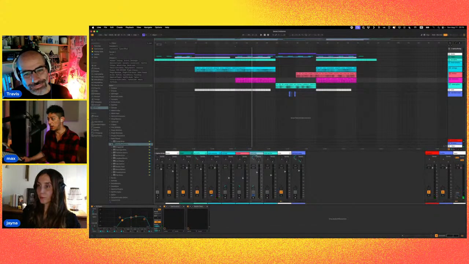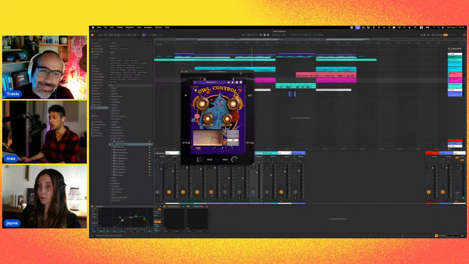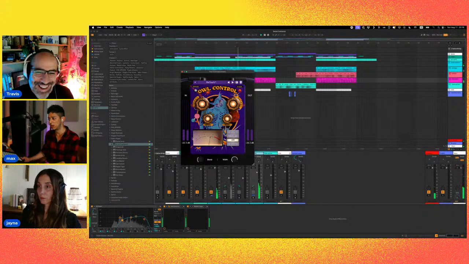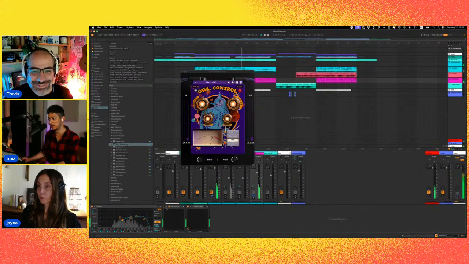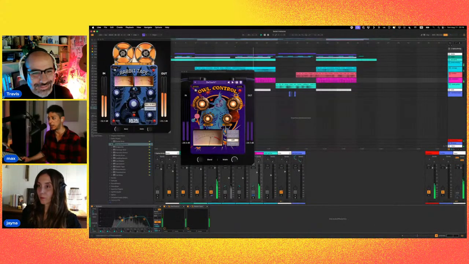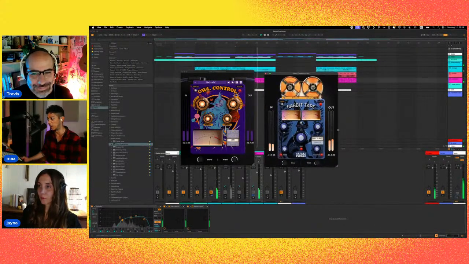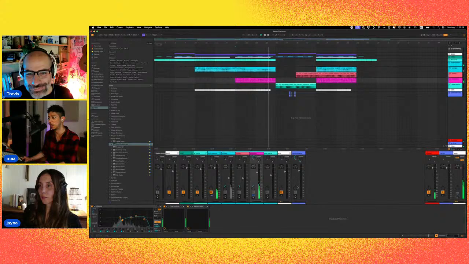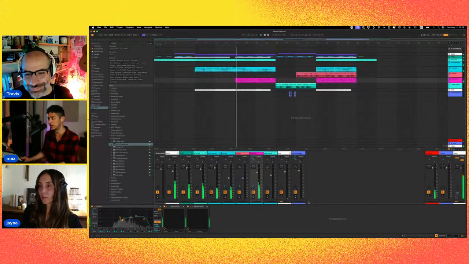So all of these, I'm just shaping it, and I have one of these Safari pedals just to compress it a little bit. Owl control. So I'm just crushing it a little bit so I can put it back in the background, and then I'm hitting it to tape, which is also from Safari pedals. Nice. And I'm just giving it a lot of grit here so it cuts through. And then you can hear it in the whole mix. Nice.